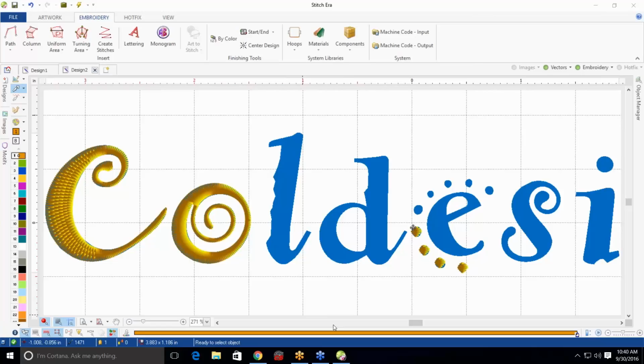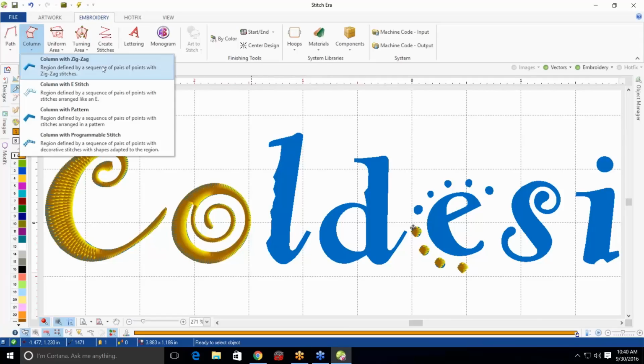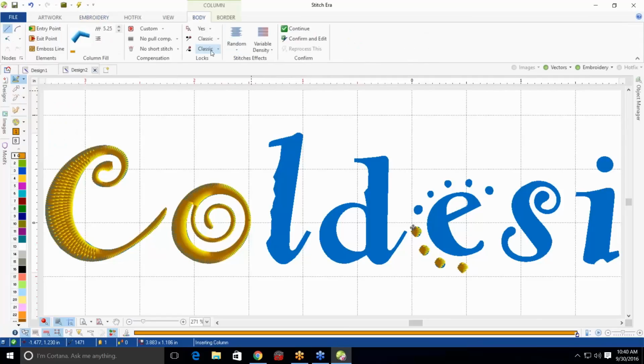Got another question here: "When I trim between letters, it leaves the thread tail too long, which tends to knot up." All right, one way that you can handle that is up here in the embroidery tab. When I was going over the classic end stitch, rather than use a star, a twist, a cross, or an arrow, I usually go with the classic one because it's just a dashed line.